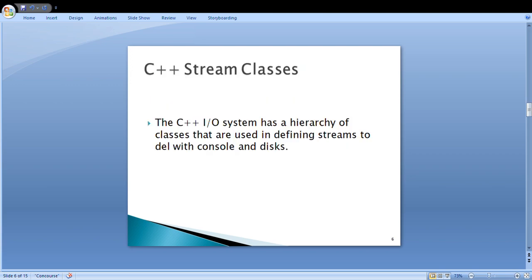Now let us try to understand C++ stream classes. The C++ IO system contains a hierarchy of classes that are used to define various streams to deal with both console and disk files. So these are called stream classes. Let us try to understand that hierarchy of classes.